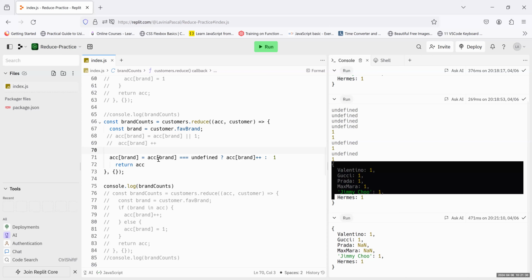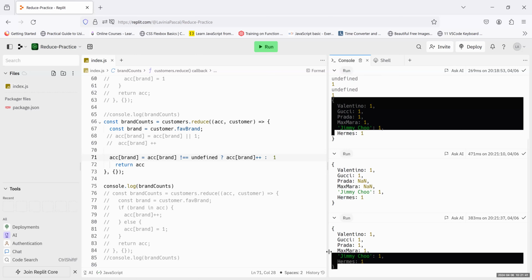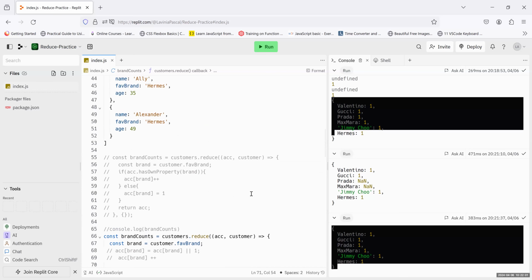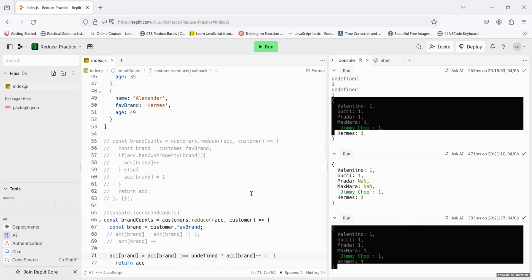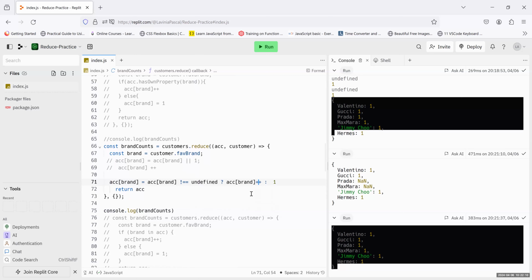If it's not undefined, for some reason it's not incrementing. Feels like it's not storing the value.